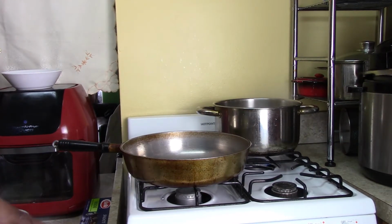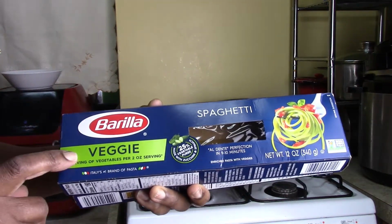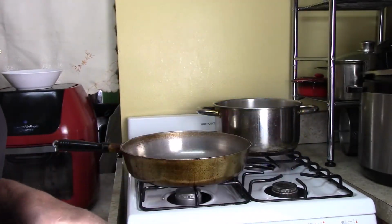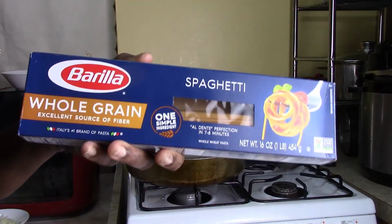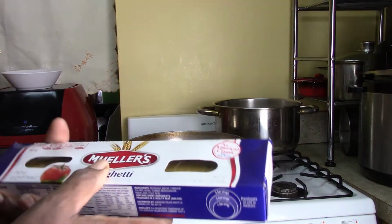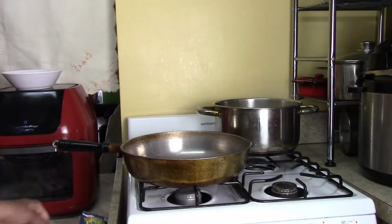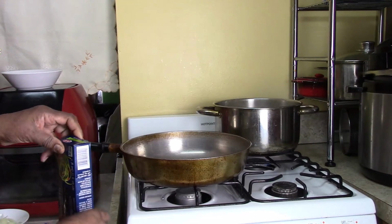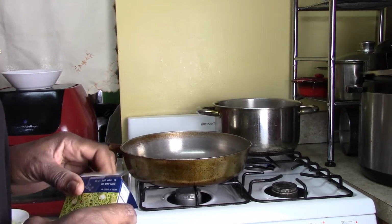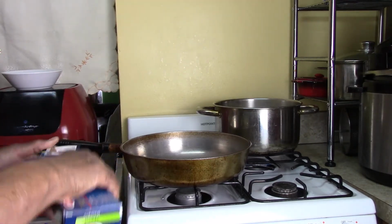Okay, so I have a mixture of spaghetti pasta that I'm going to be using. This is veggie. I got about a half a box of this left. This is whole grain. Okay, and I have a half a box of this. And this is your regular pasta. Okay, so I'm going to put a little of each one in. And the purpose of me putting a little of each one in is to get all the benefits. So the veggie, of course, is going to help me with my input of vegetables, right?